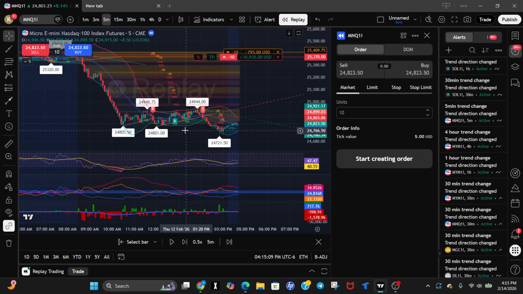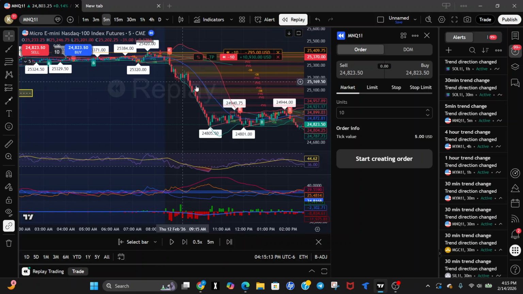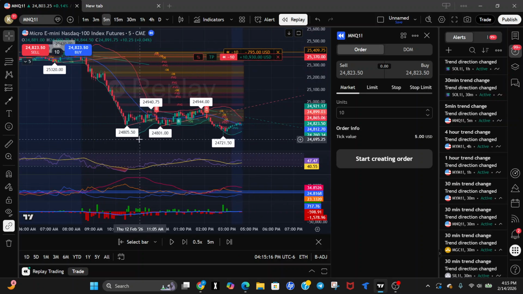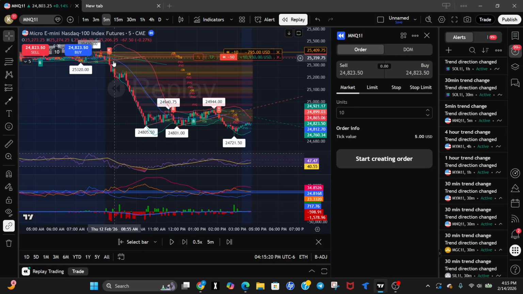What I'm showing you here is how to trade the trend line, the fair value gap, and the order blocks all together. Essentially, the order block is going to tell you the trend direction of the flow of the market. The trend line is going to let you know where your entry model should be at. And then the fair value gap is going to let you know that the trend is continuing in your direction.